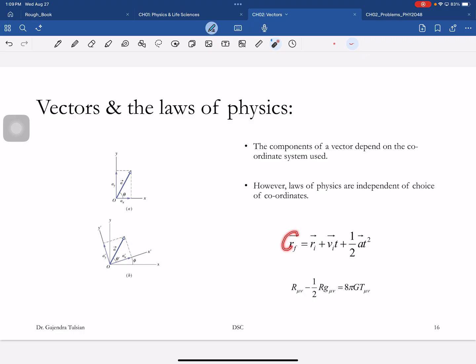So this is a position vector, and the units would be meters. So the dimensions of each of those must be meters as well. Length as well. This is a position vector, length. This is length over time times time, gives you length. This is acceleration, length over time squared times time squared, gives you length. So it has all the right qualities.